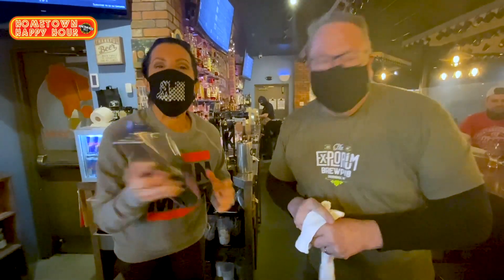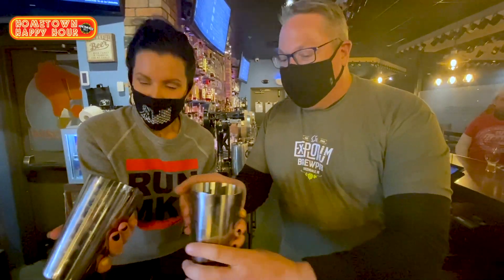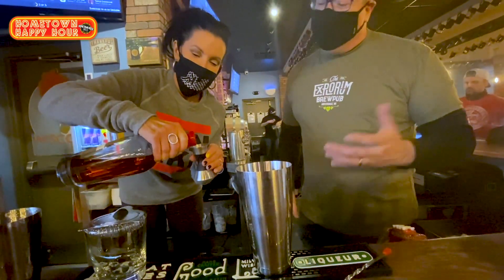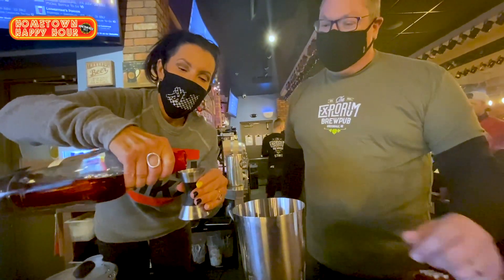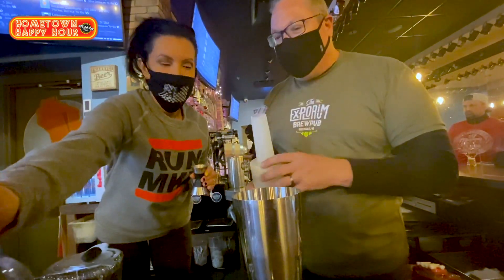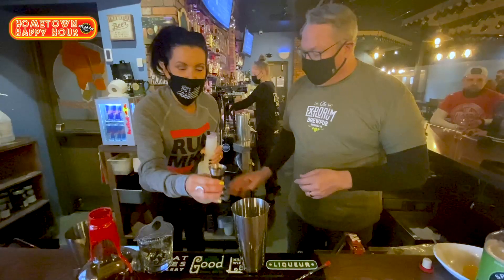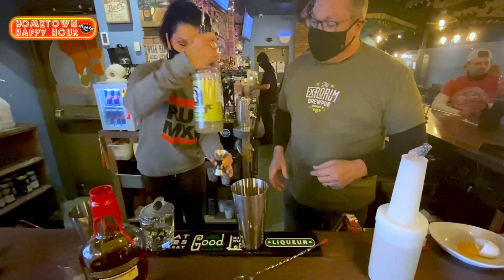Your viewers don't want that, but we're going to shake it up to froth it a little bit. So we have a frothed egg white in there. To that, we're going to add two ounces of our Maker's Mark Private Select — so this is going to be a bourbon whiskey sour. And this is a really great pick; you can buy bottles right here. It's a private select — we got to pick what wood staves got put in that barrel, which is pretty cool. We're going to do about a half ounce of simple syrup — just sugar dissolved in water. And then an ounce and a half of our Spooky's Lime.